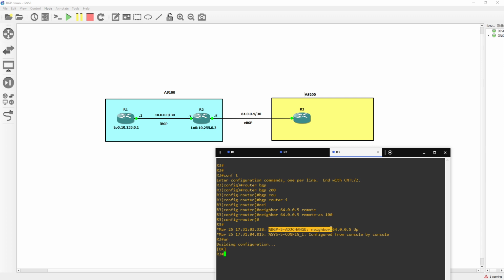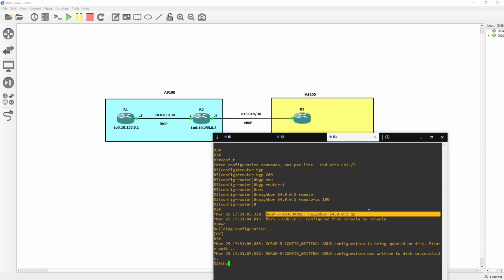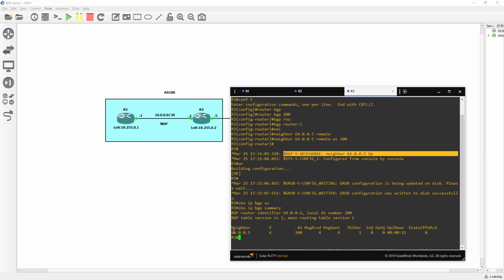So that's enough. You can see the neighbor comes up right away, right? You can see show IP BGP summary. This neighbor comes up right away. If you want to see the router identifier, see here. The router automatically put 64.0.0.6 as its router ID, since we didn't specify the router ID.